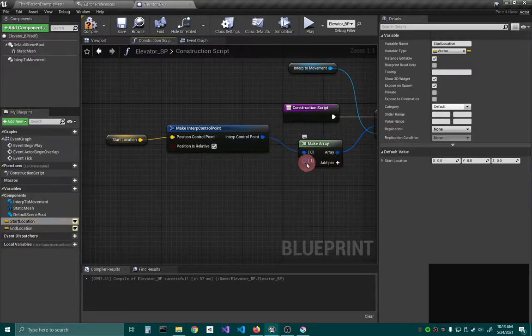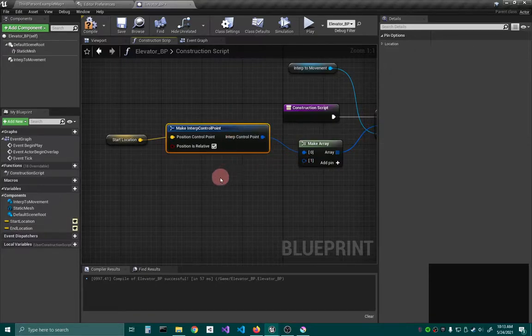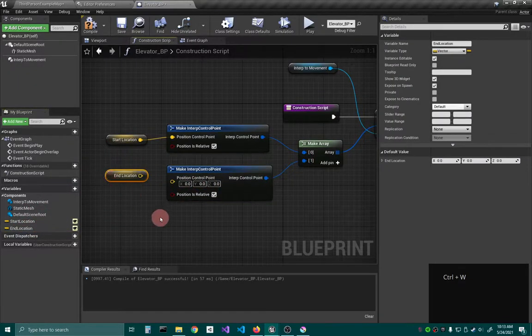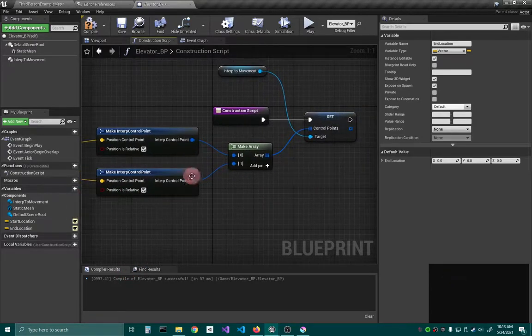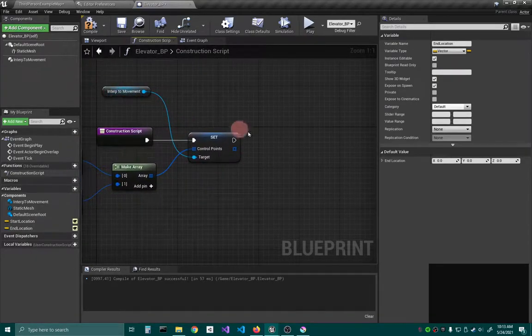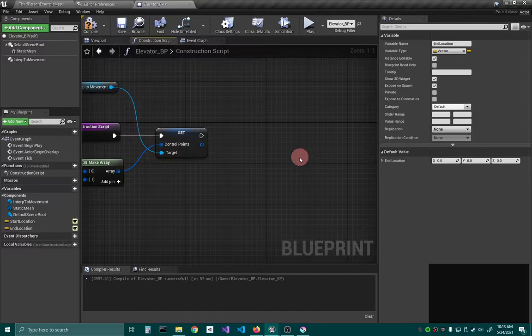I'll add a pin, and I can just copy this with Control W and connect these, and then drag out my end location with Control so that it grabs the getter, connect that. And so now I've got my control points set for my interp to movement component. Last thing I would need to do is set the duration, so how long it takes to move between these control points.